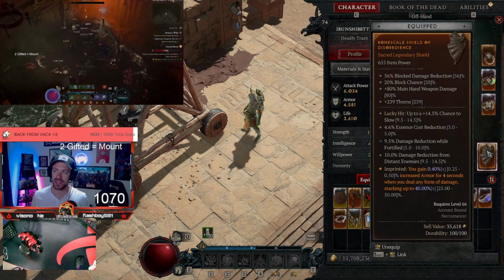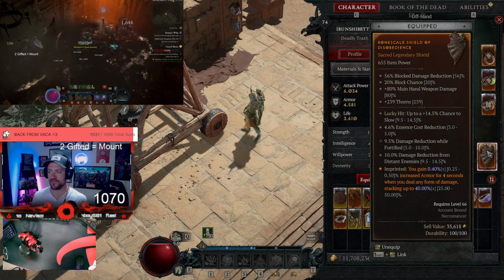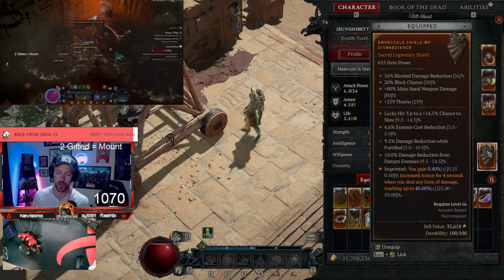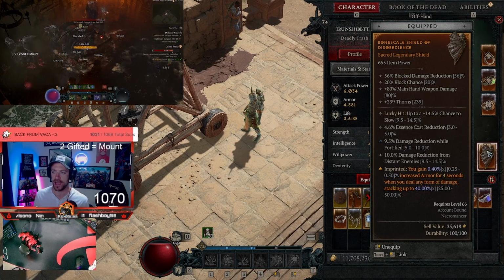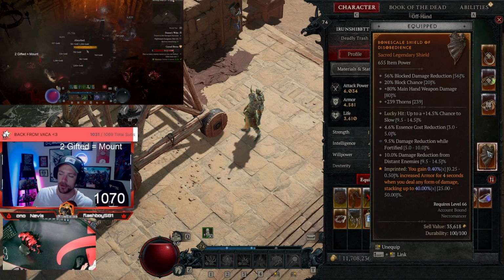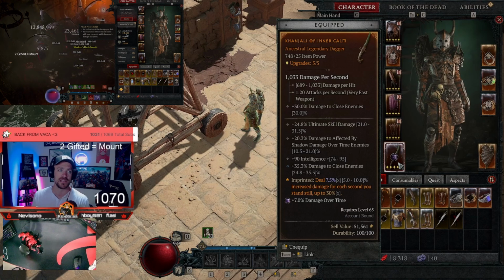And then lastly, I really like running a shield here because you gain 0.4 armor for 4 seconds when you deal any sort of damage. So if I'm damaging massive enemies around all the time, I'm just constantly at that fully stacked armor, making me even beefier. And then for my weapon, I like using knives.